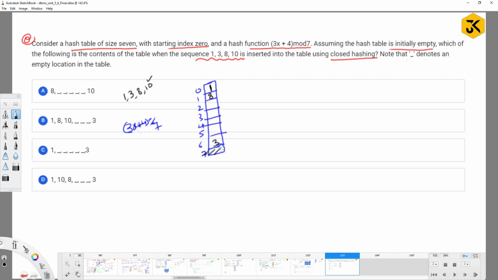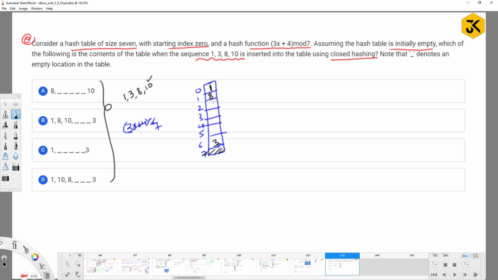If there is no 7, then 30 plus 4 is 34 modulus 7, again 6, right? So I think they are using closed hashing here, right? They haven't mentioned anything, so you can just directly go for linear probing, or you have to go with the options again, right?